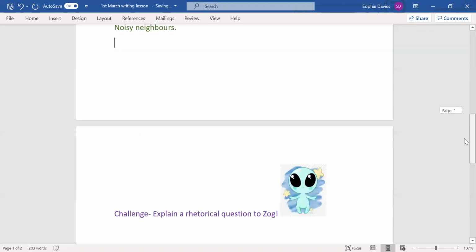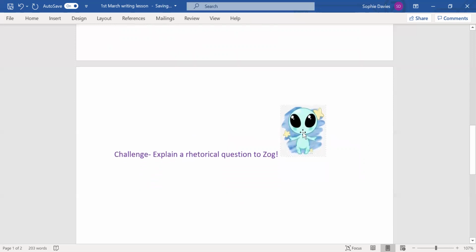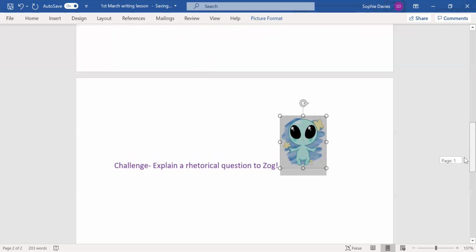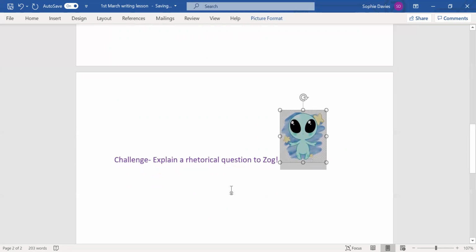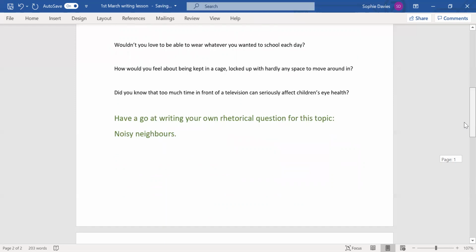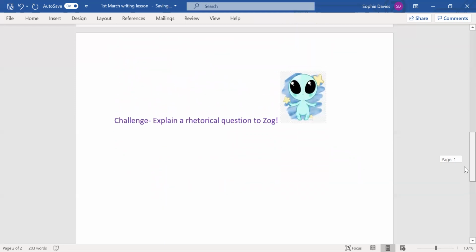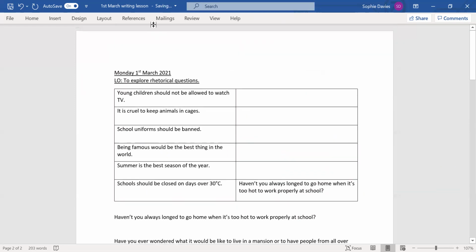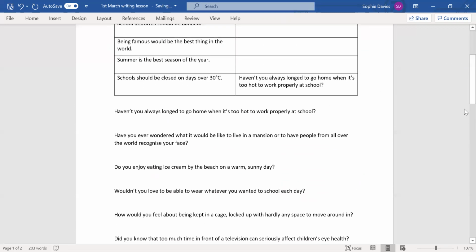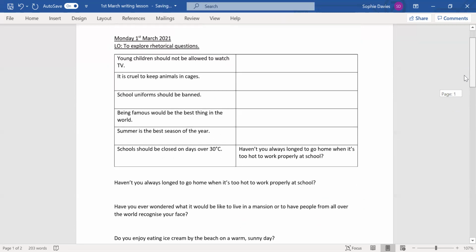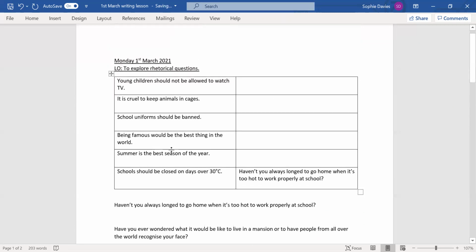If you want a really hard challenge, then guess who's back? It's Zog. You've got to explain what a rhetorical question is to Zog and where it might be used and things like that. And the best definition might just get featured in our YouTube lesson tomorrow with permission. Okay, so everybody doing this table, you're copying and pasting or typing out the rhetorical question to suit the point here.